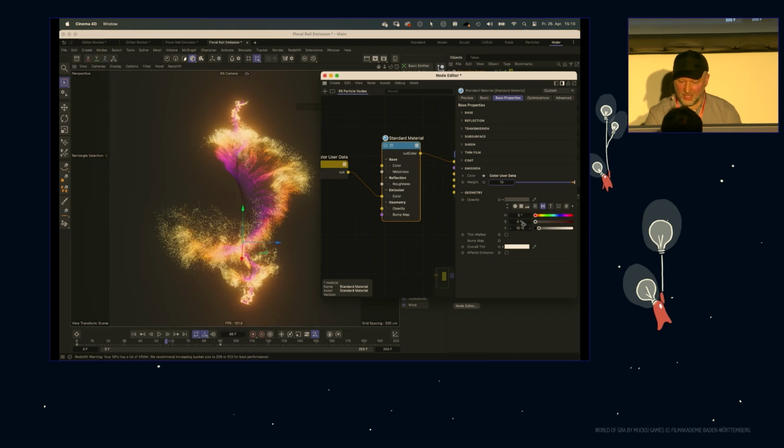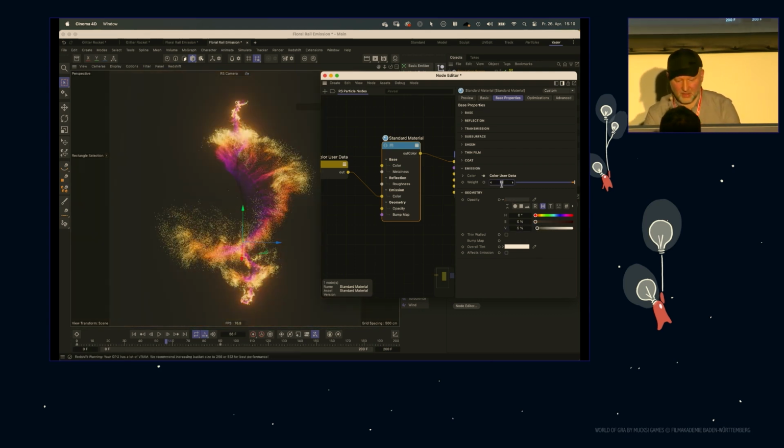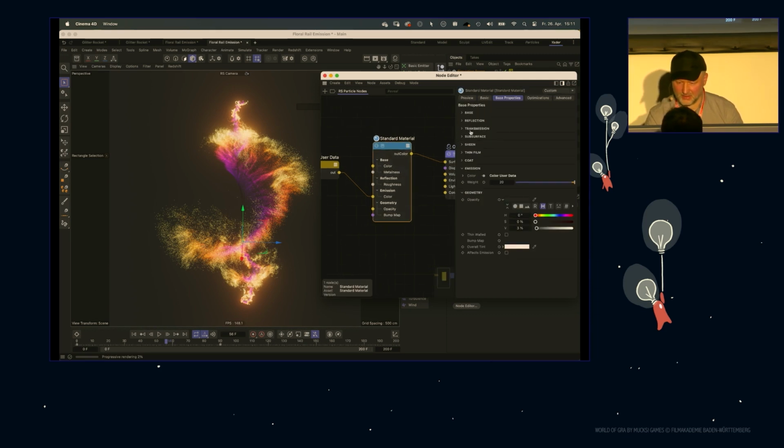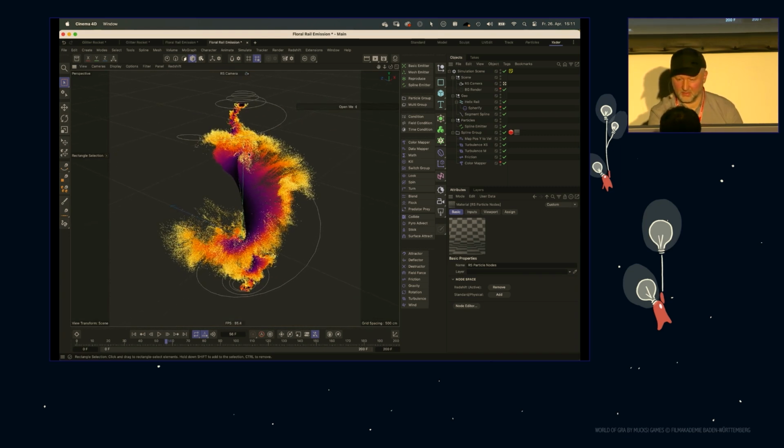Exactly. And to get that additive effect, that wispy additive look on those particles, I reduce the opacity. So normally they would look like this. But if you lower the opacity and raise your emission weight, you'll get a nice additive particle look. Everything else is turned off. It's just emission playing a role in this shader setup. Okay, so I'm gonna turn off rendering.